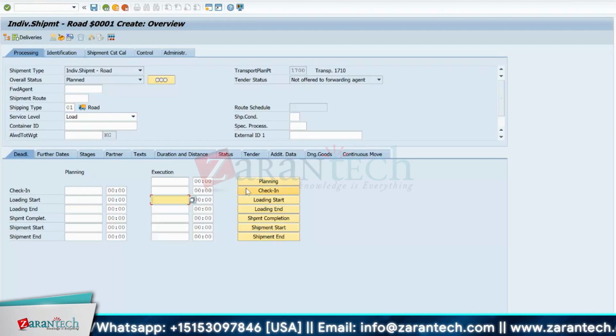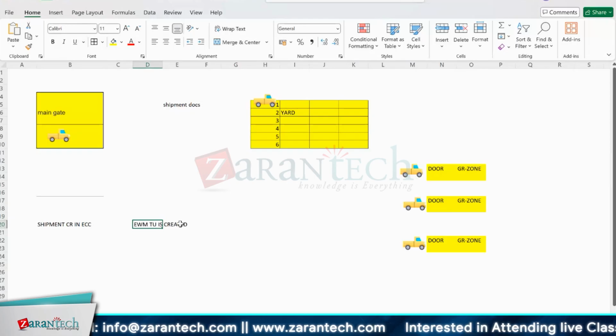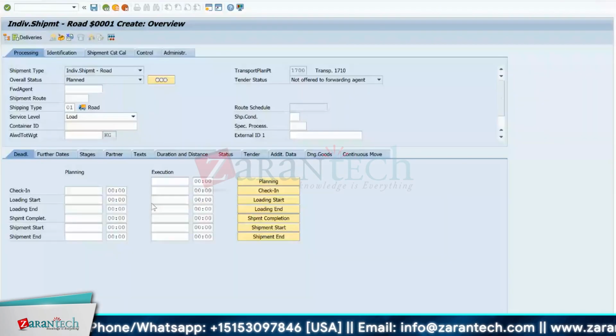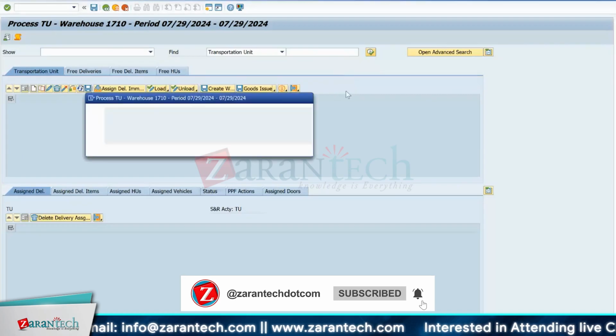Once the shipment is created, even if the planning is activated over here, the shipment is now communicated to EWM through an IDOC, and the EWM transportation unit is created. That means the shipment information is available in EWM as a transportation unit, but the EWM transportation unit will be in a status of planning.